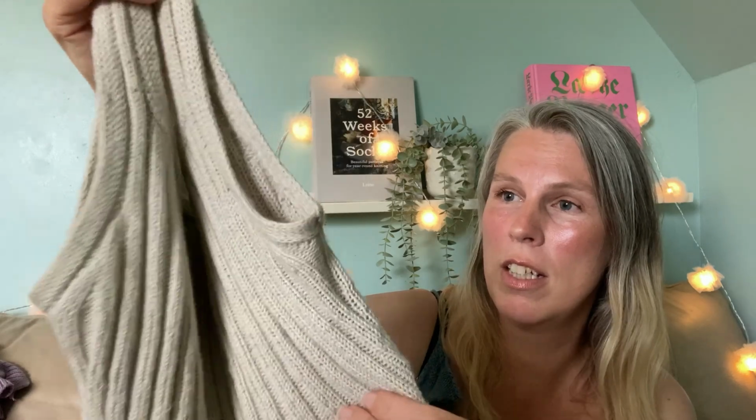How much have I worn this? Or I didn't say anything about the knitting experience. This is a bit of a slog. You knit it on 3mm needles, and this is a fingering weight yarn, and it's a ribbed camisole. But I mean, it doesn't have any sleeves, so it's not super annoying.